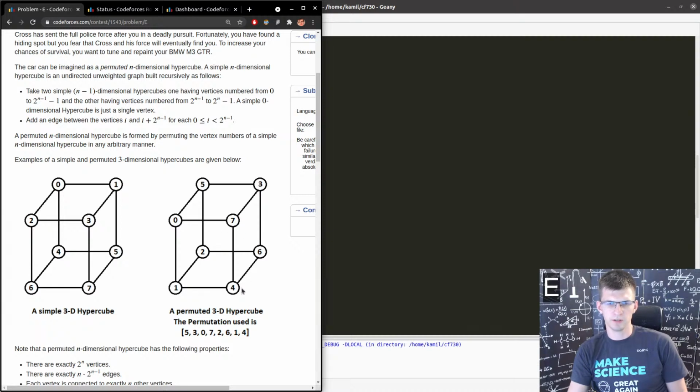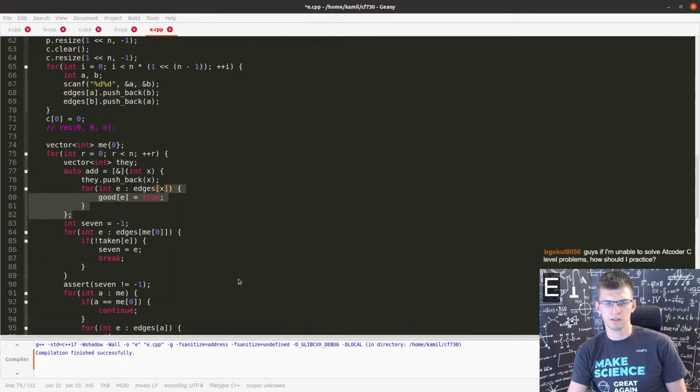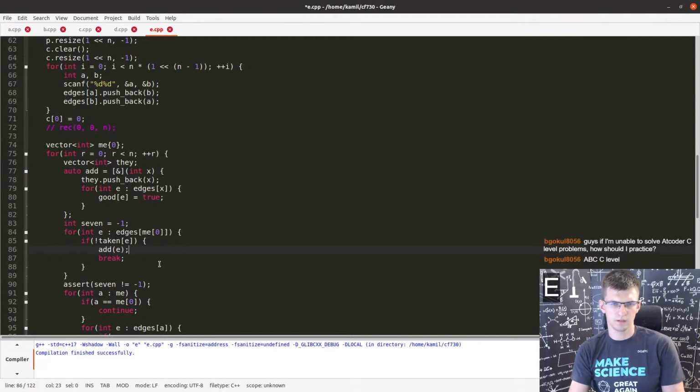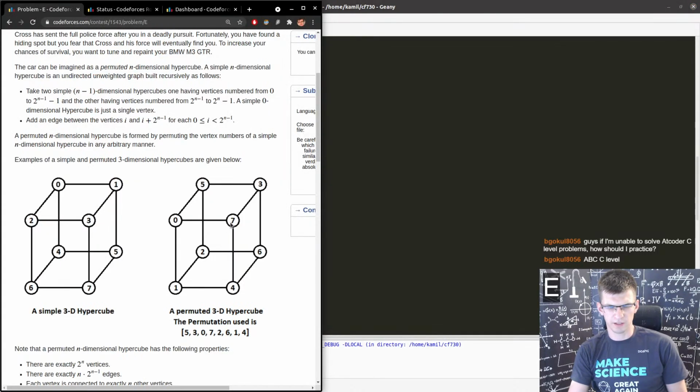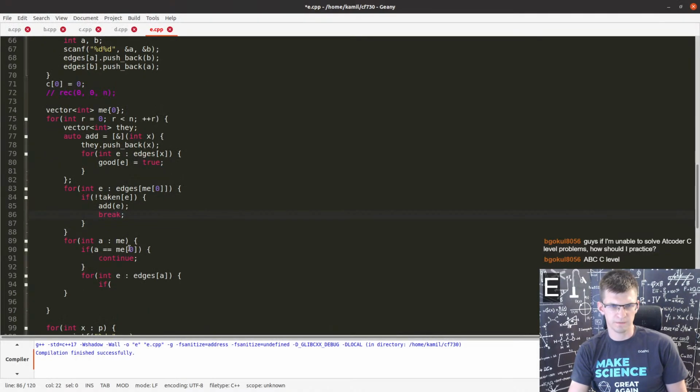So later when somebody looks at 4, they will say, this is an okay value to take. Add. First, for 0, I will find 7, and I will say, okay, I take 7. And for everybody other than 0, if this is not taken, but it's good, then take it.